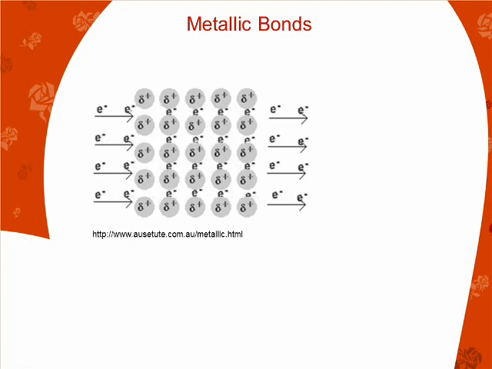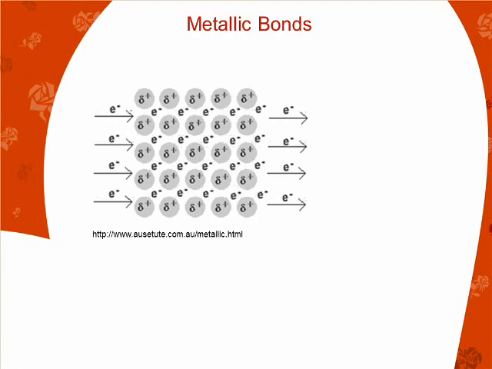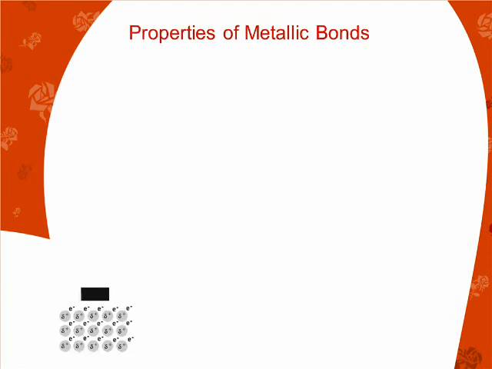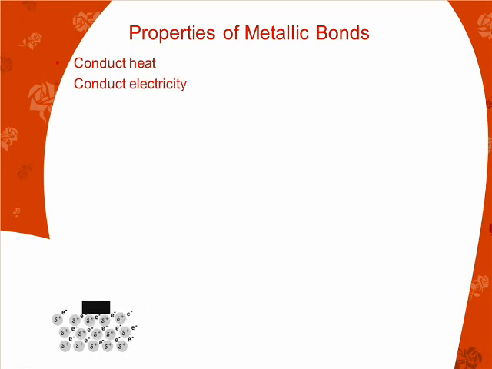So metallic bonding is because we have this sea of electrons and the positive cations. Because of this metallic bonding, the sea of electrons that these positive ions are in, it gives the properties of a metallic bond. So you see there at the very bottom there's this graphic. If a stress of some sort is placed on a metal, it doesn't break or crack, it just will bend. It will be malleable or ductile. Because of the bonding, the attraction is still there between the positive and negative. And it's because of this, it can conduct heat, conduct electricity.